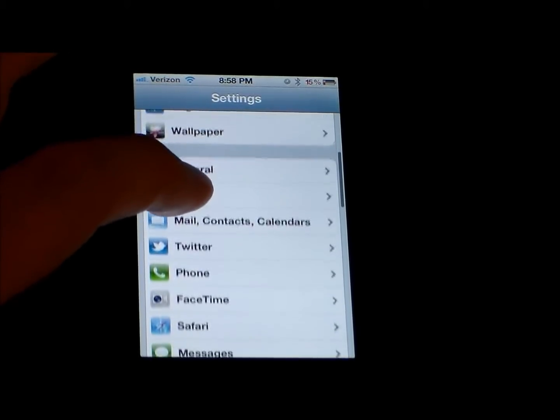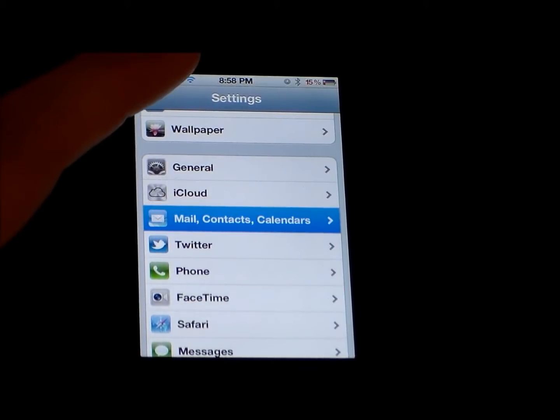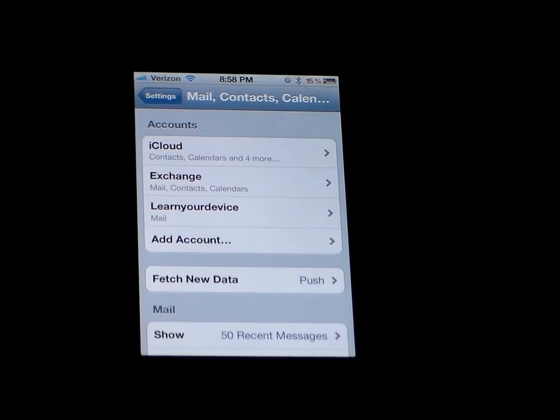You're going to scroll down to where it says Mail, Contacts, Calendars and tap it. And then here's where we're going to add the account. Now you can see that I already have a few different accounts on there, but I will show you how to add a generic POP or IMAP account like Gmail or Yahoo. In this instance, I'm going to set up a Gmail account, and most of those are the same: Gmail, Yahoo, AOL, whatever you use. And then I'll also show you really quick how to set up an Exchange server, in which case I'll actually be setting up my Gmail as an Exchange server, but most Exchange servers are set up the same way.